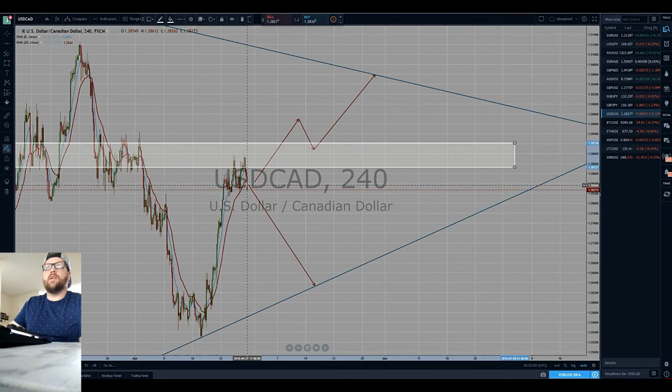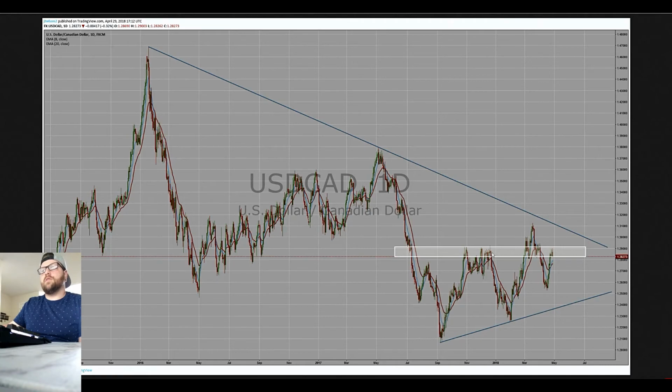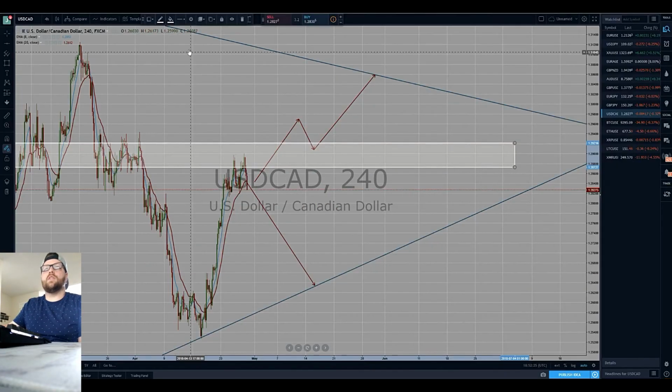We can see the double top right here and the significant bearish movement out of that. However, the reason why I left it the size of the daily is because there was so much consolidation and so many rejections to these levels, and with this point right here, the second point going left to right, it rejected off of that zone. That's the reason why I left it this size.